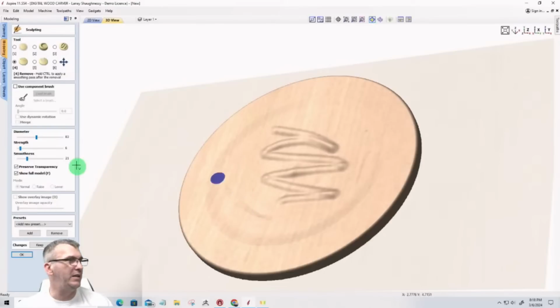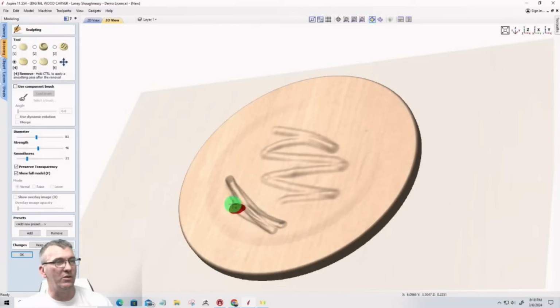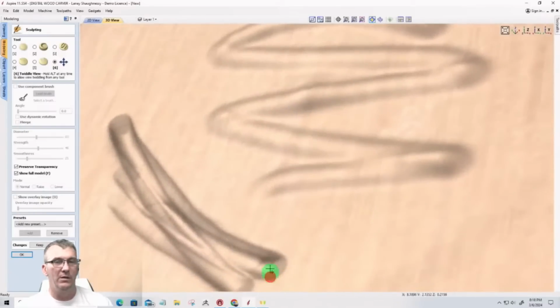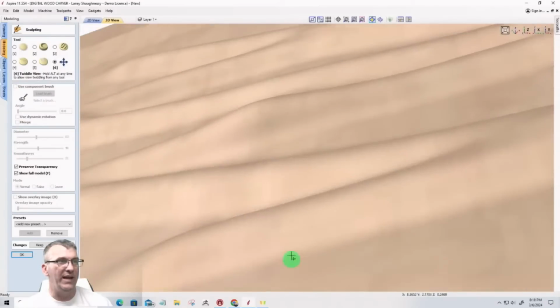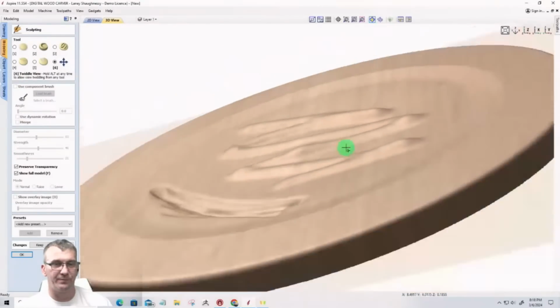Let me turn my intensity up a little bit so you can see that more intensely. Let me twiddle the view so you can see what's going on here. In this one, I've taken material away, and in this one, I've added material, right?